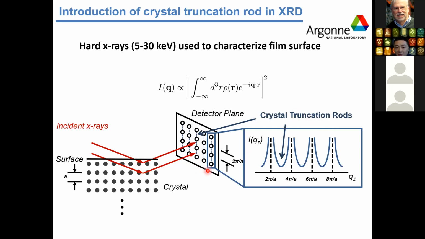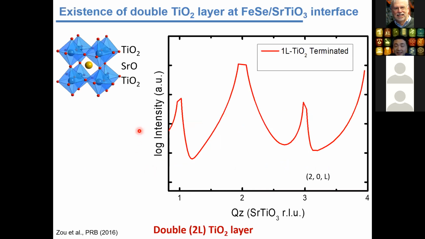We can do a scan along the rod, and again you pick up these CTR measurement signals between the Bragg peaks, and from them we can do a fitting and extract exactly what the surface crystal lattice looks like. So this is what we did at Argonne. Because we can do it in situ, this is one of the first measurements directly measuring the lattice structure for in situ iron cyanide on STO.